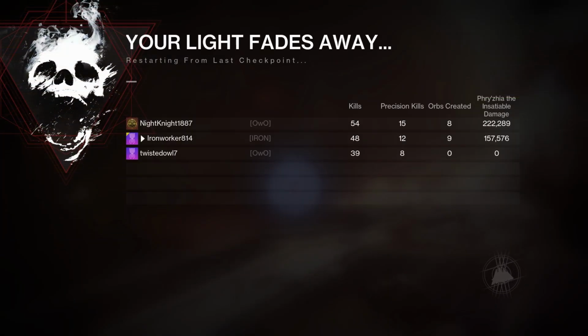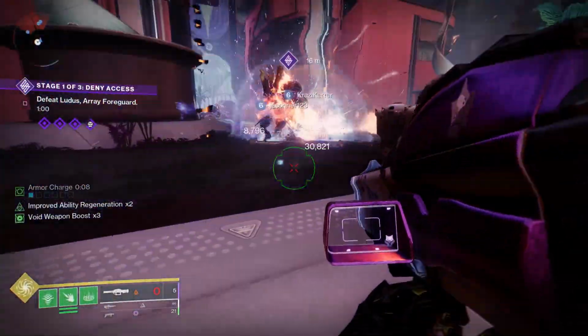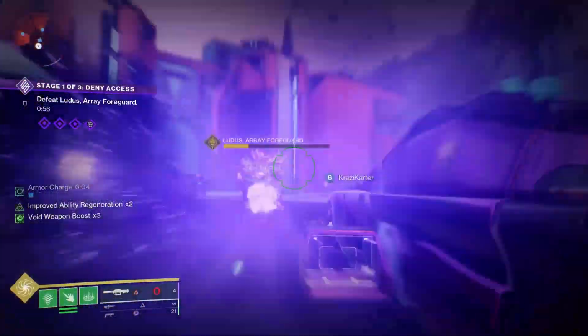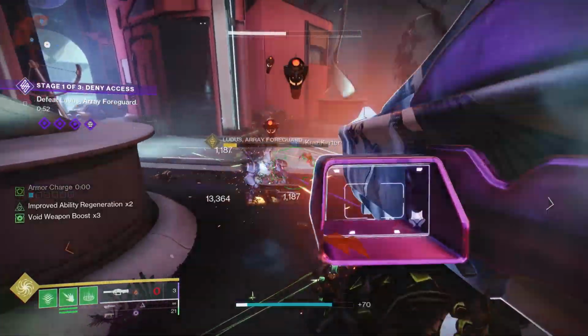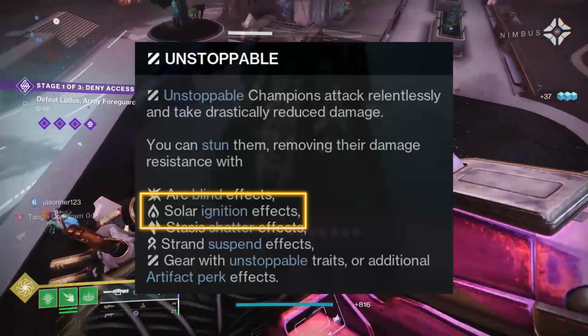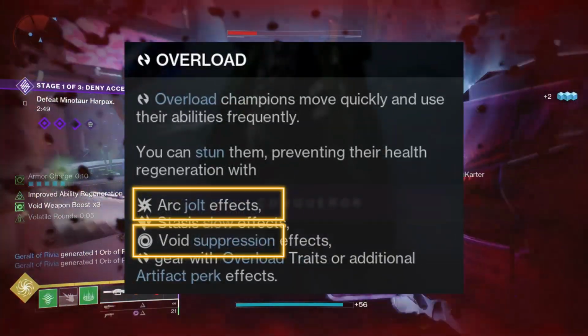That being said though, for a solo player, as far as rockets go, this thing is top tier. The damage is very strong, and your total ammo reserves at base is 8. That's a shade better than most other rocket launchers. Plus, it has some really nice utility. It does have the capability to cause an ignition, which will stun unstoppable champions. And both the jolt and the suppression effect can disrupt overload champions.